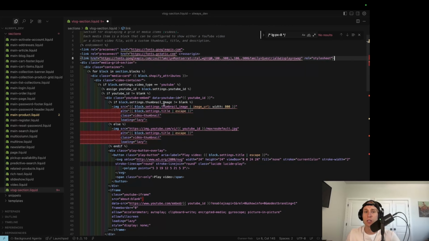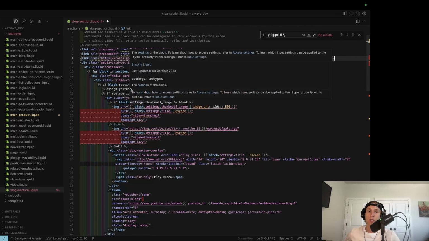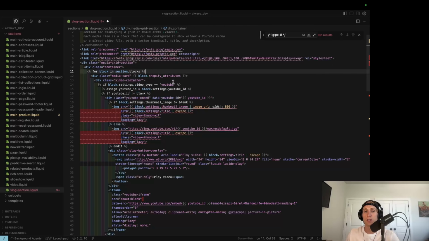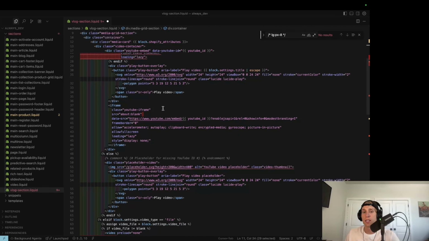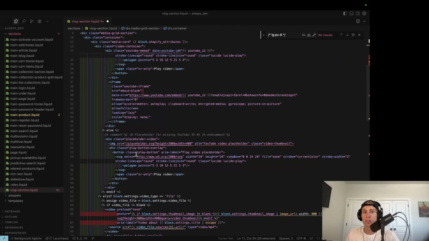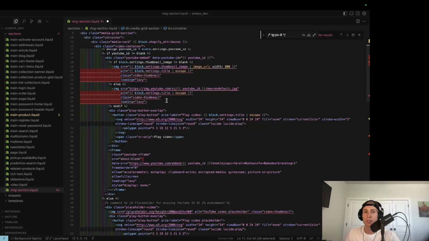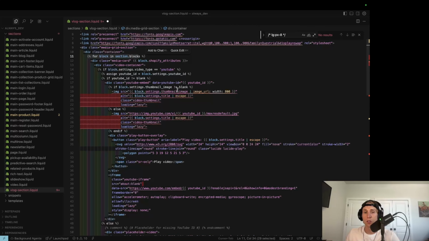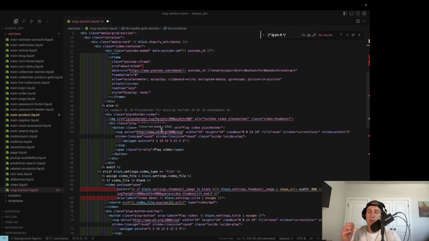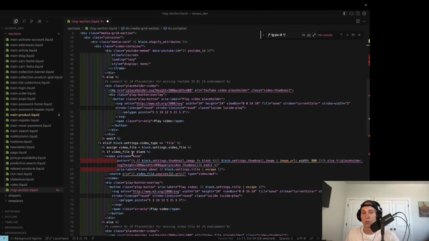If we look at the actual code, you'll see that there is some liquid logic going on. If you don't know what liquid is, don't worry about it, but essentially it's this block code right here so that each video gets to be its own individual block, and each block will have its own customizable settings. You can see that we're checking here if it's a YouTube video, and if it's not, then it also works for a local video file. It's going to make sure that we display the poster image so we can have whatever thumbnail we want, and then of course the video file itself.